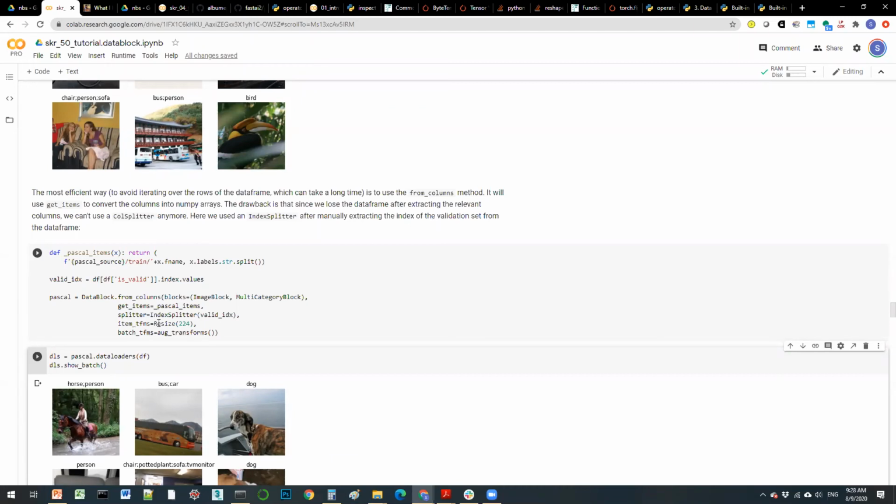Remember that he just passed in _pascal_items as the get_items function for this data block. And that's a good point he's making: notice there's no get_x, get_y. So the default get_x and get_y are no-ops.